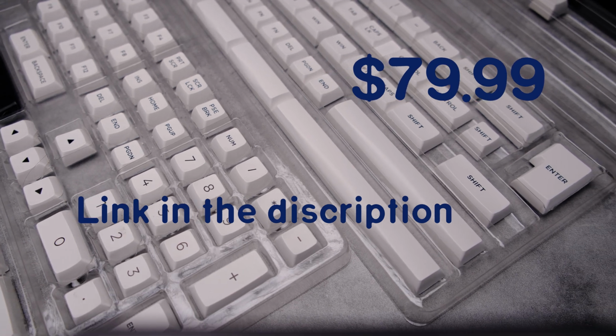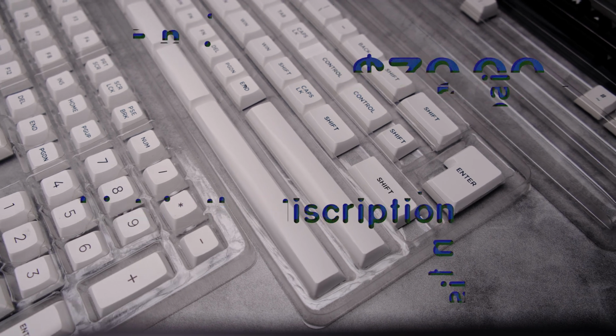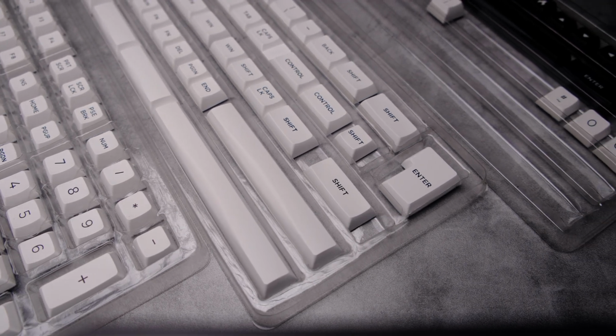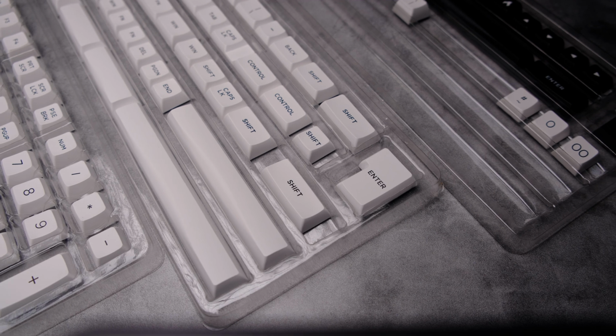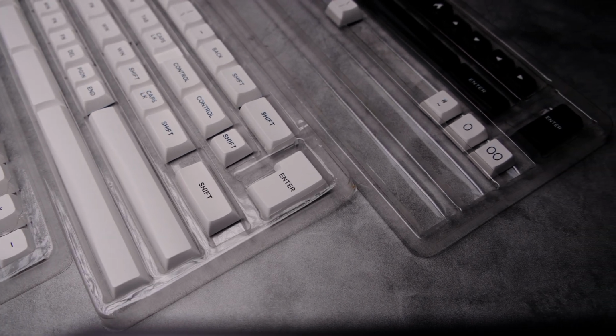So I just wanted to go over this with you guys just to show you there's another option out there. I know the GMK sets are being pushed back into 2023 and people are kind of tired of waiting. So let's take a look at some great options that are very affordable and come with just about everything you need. So let's just jump right into it and go over this keycap set.